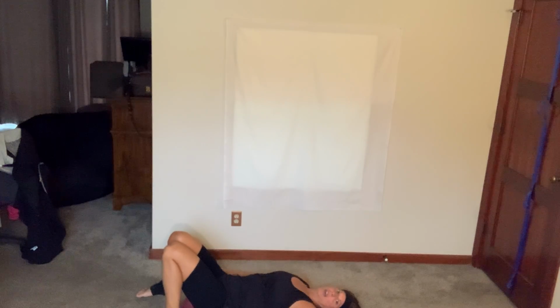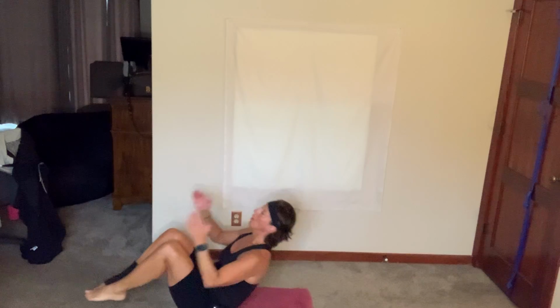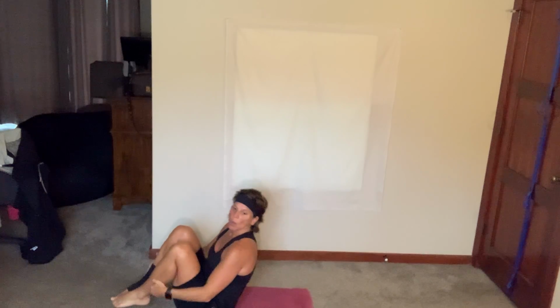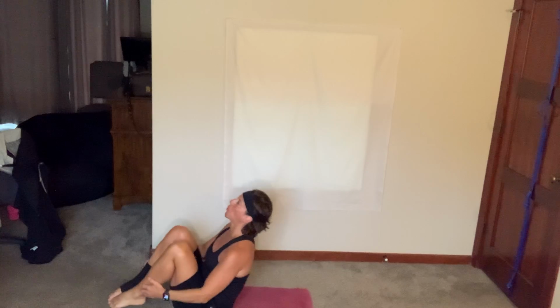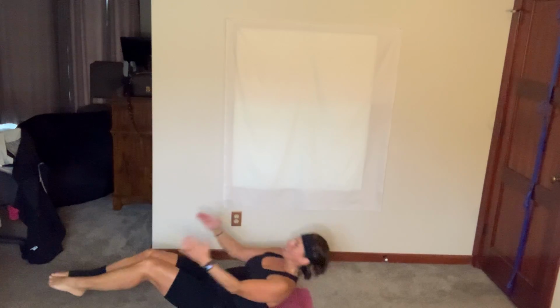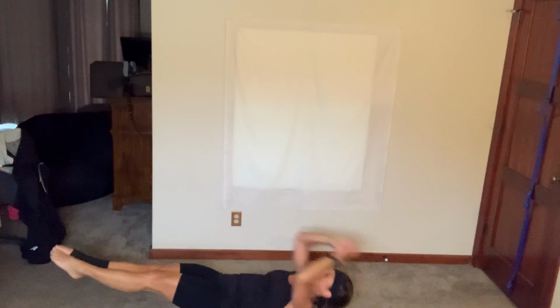What do we got? Hollow hold. Touch your ankles. Hollow hold. Get there. Let's go. Crunch. Touch your ankles. Extend. Come on. Almost done. Do the best you can. If you're only doing your legs, fine. Come on. Five. This is why we do core work every day.